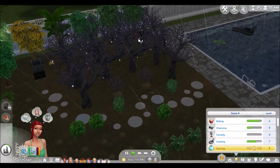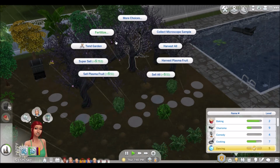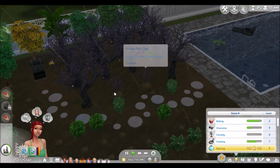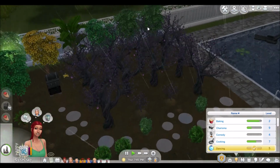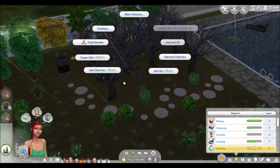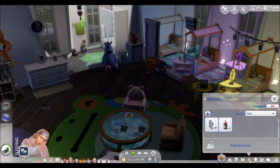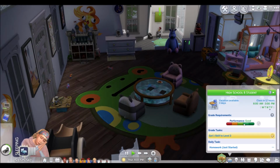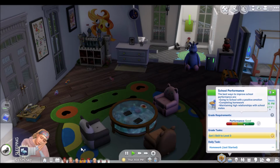Oh, I love how plants are de-evolving at the moment. And by love, I mean not love at all. Is that a thing you guys are seeing in your games, that the plants will just reduce life stage? I've had it happen to money trees, and obviously these plasma fruits, I don't know what's going on. Sorry, Ivan. You're going to just have to come over, buddy. Hopefully we can grind these guys out and get them aged up. I don't super anticipate either of these two aging up today. Although maybe. He's aged up with good performance.